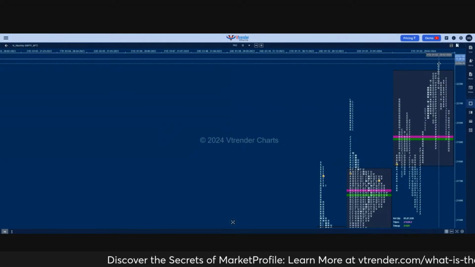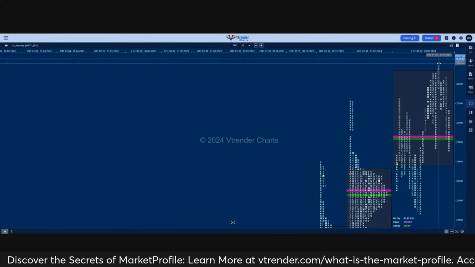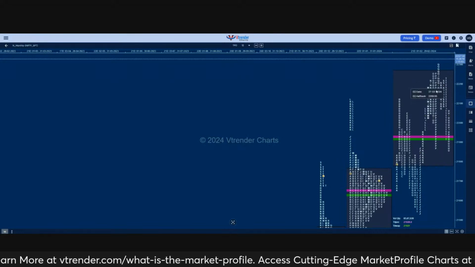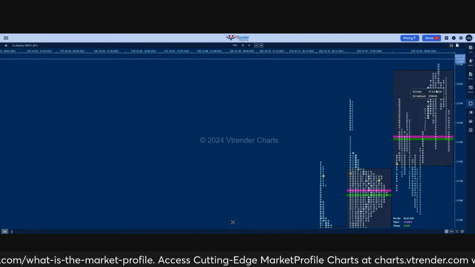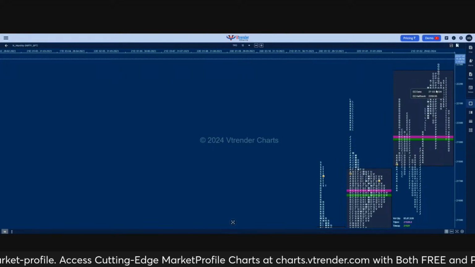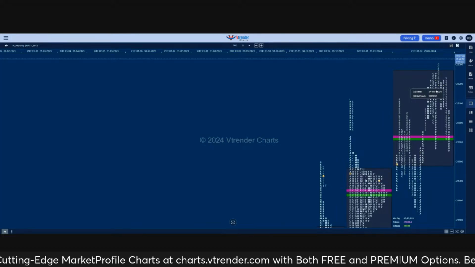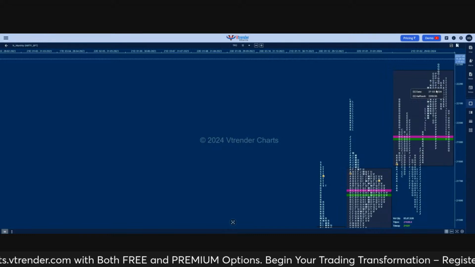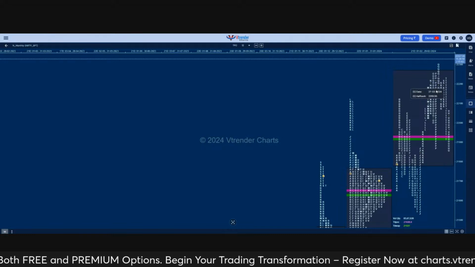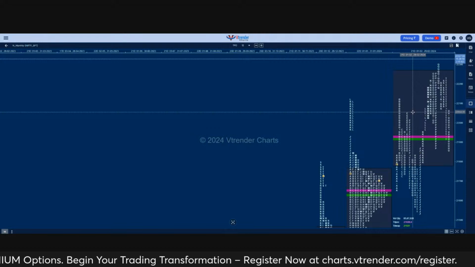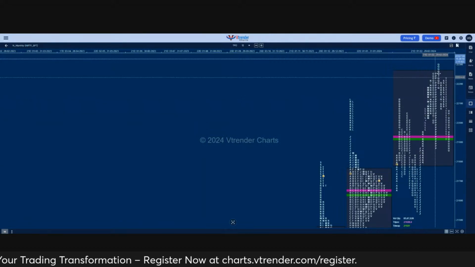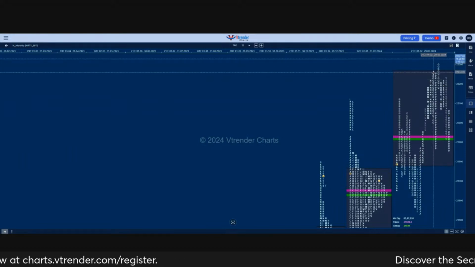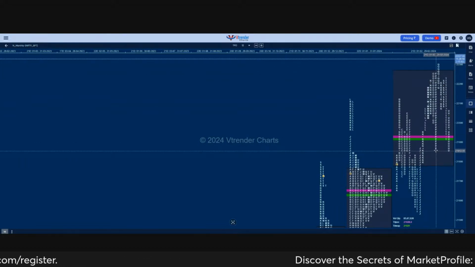So I will quickly go to the daily chart and explain how we changed the bias on the daily when we made these new all-time highs. Because to continue higher, we need demand. And how do we get signs of demand? We get signs of demand by either an initiative buying tail, which is the A period tail, or some extension handles, or a failure by the sellers, which gets the buyers interested. So here, after we made this new all-time high, we left again a responsive selling tail, and we came back to close right in the middle of the profile.